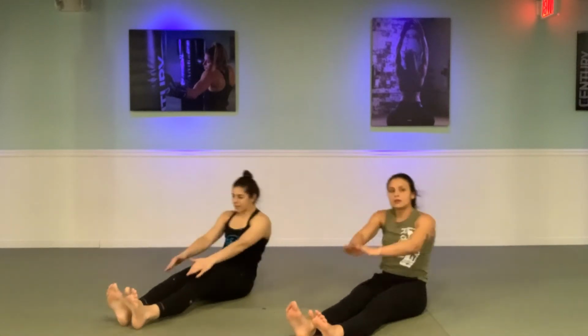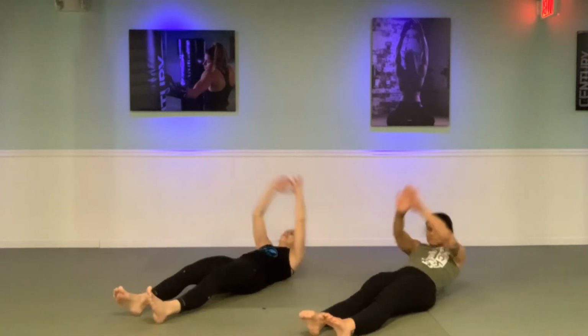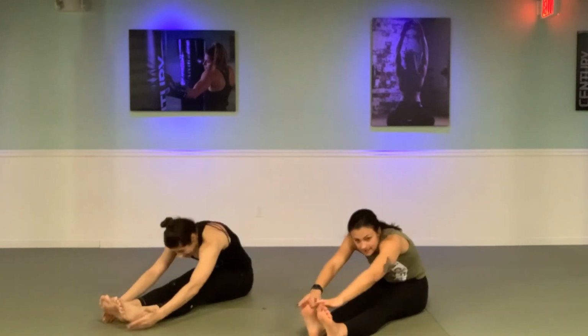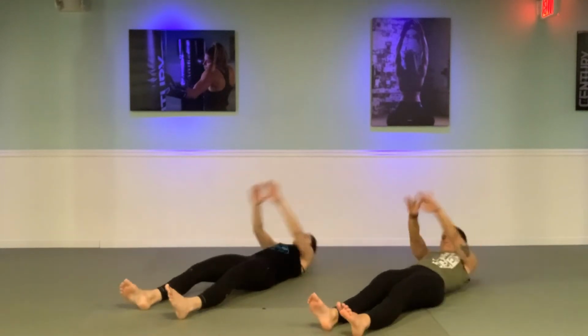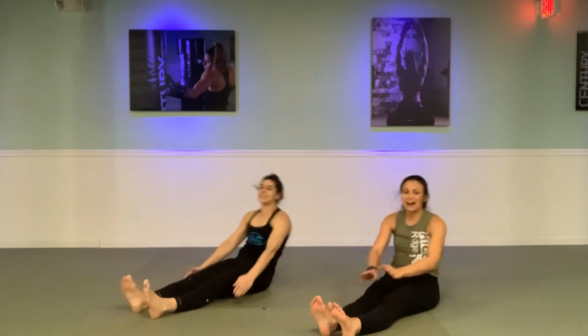Fold that body right in half. Get a nice little stretch. Reach past the toes now. Good. Can you tuck the head into the legs? Oh, come on. 15 seconds. Touch your belly right to those legs. Did you get it?